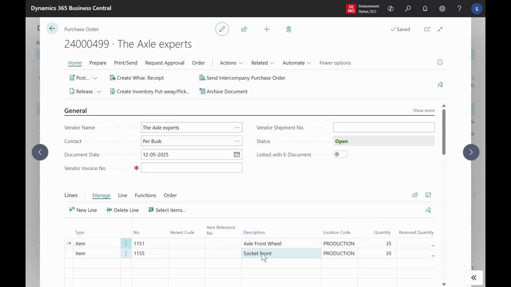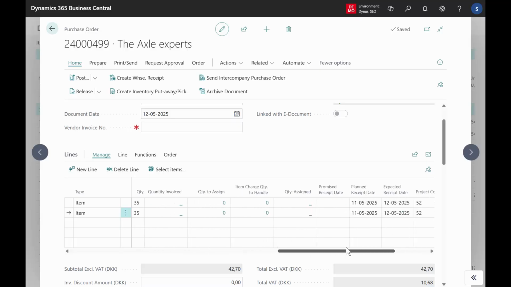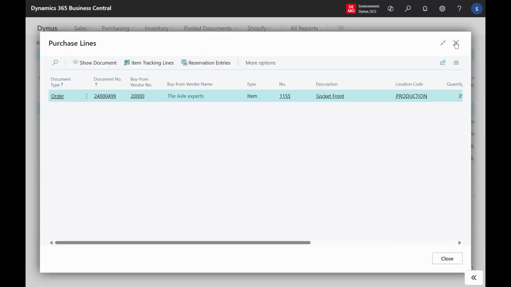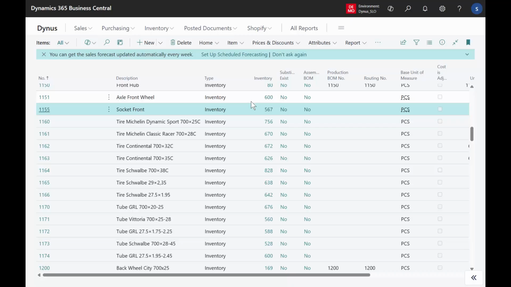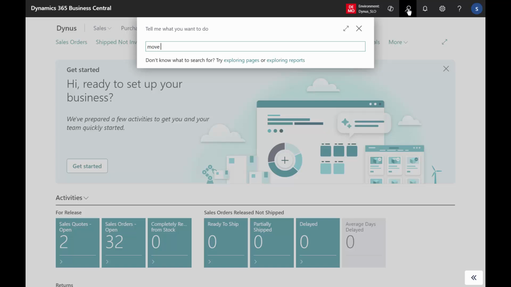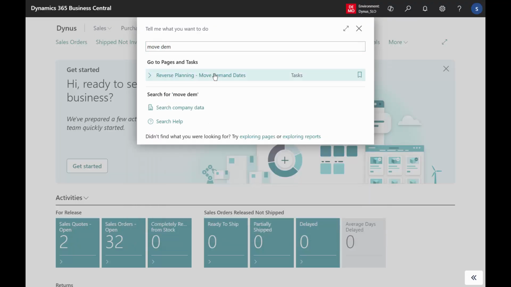Let's take the second line for that specific item here and say instead of the 12th of May, it will arrive 1 week later, on the 19th of May. So this is what we call it doesn't get better on the purchase side. Now a classic MRP would just suggest to move this line back to the 12th of May, of course, but the point is that it doesn't get better and we need to do something. And this could affect the complete low-level hierarchy, so items up through the hierarchy could be affected by this.